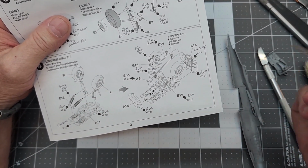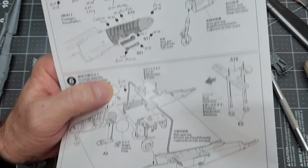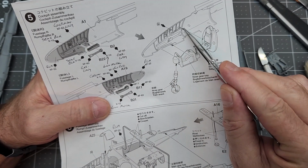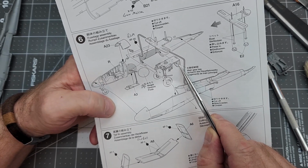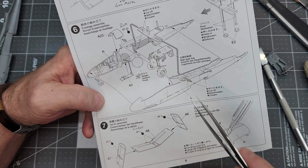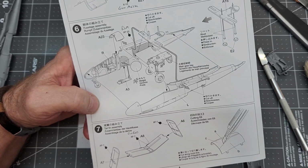So going back to our instructions here, we're going to take a look now at this wheel bay for our main gear. These parts are vertical, these two bulkheads, so we probably want to go ahead and look at that, because when we go to put this together, we've got to have all of our cockpit components in. As you can see, these will set into those little areas on the left and right fuselage. There's also that T-piece for the wings, and there's our landing gear bay, where those parts are perpendicular to the main piece. And I just want to make sure that everything's going to fit together correctly when we go to put this together, because the name of the game here is test fit, and we want to make sure that we don't run into any real issues later on when we go to glue this thing up.